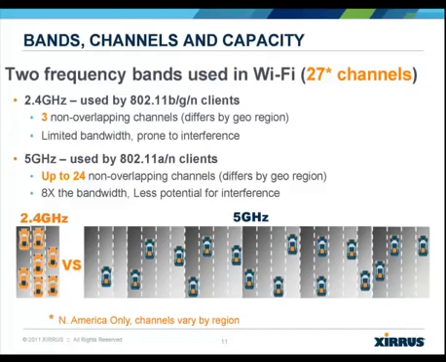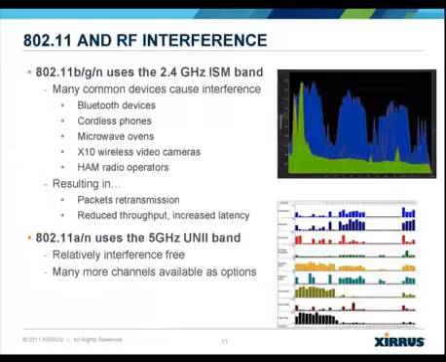So if you're looking for performance, you need to be focused on leveraging the 5 gigahertz band as much as possible. The 2.4 band is also important to support legacy devices. However, not for delivering high performance. Both bands will be required, though, for some time, and you must design for them.